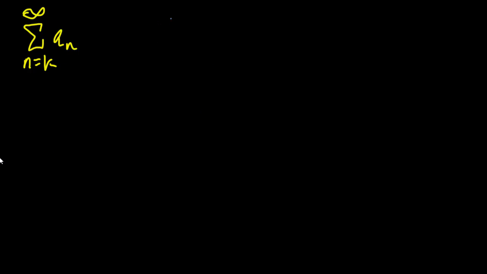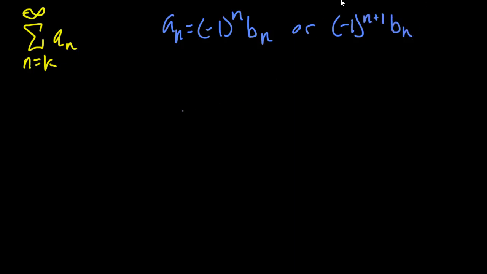Let's say a sub n is equal to (-1) to the n power times some other series b sub n, or it's equal to (-1) to the n plus 1 power times some series b sub n, right? So if our a sub n fits this kind of structure we've written out, and our b sub n is greater than or equal to 0, we're on our way to using our alternating series test for convergence. That's what we're doing today. So we have these set up so far.